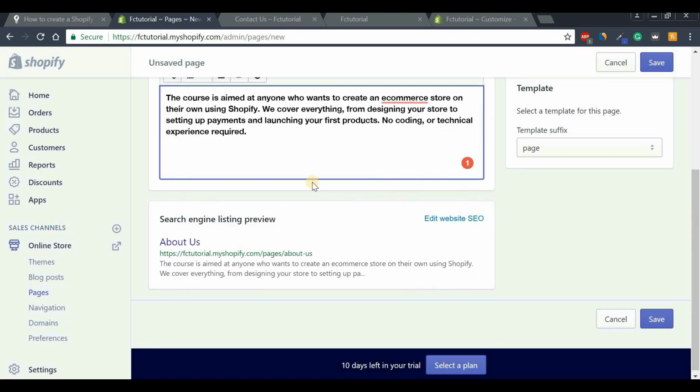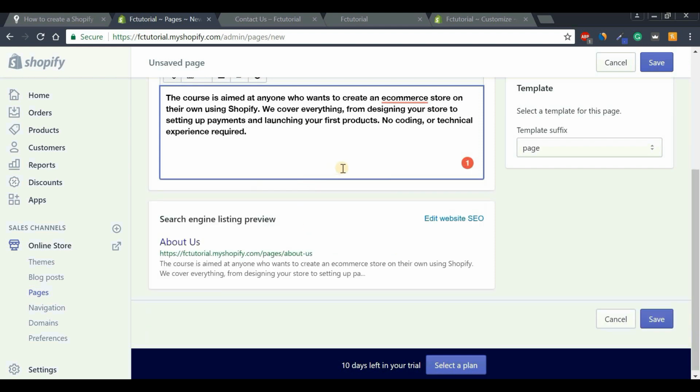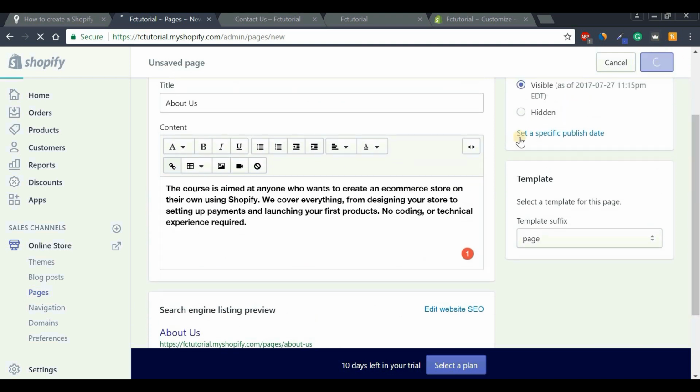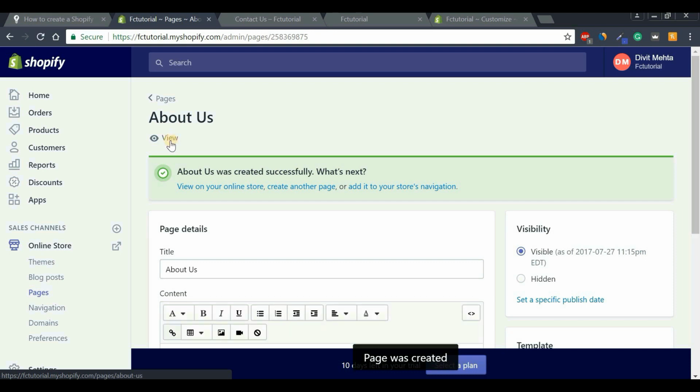Let's do that very quickly. And let's give it a second. There we go. We can see that the picture is now in the center. I'm going to go ahead and actually remove it for now, but you can keep any picture you want. Once we have that done, let's press the save button, and let's quickly view our page once again by pressing the button on the top left.